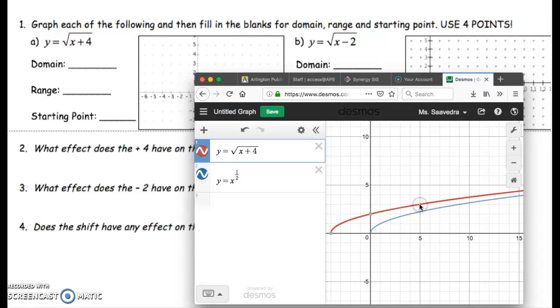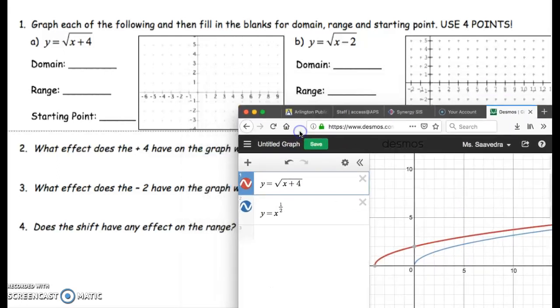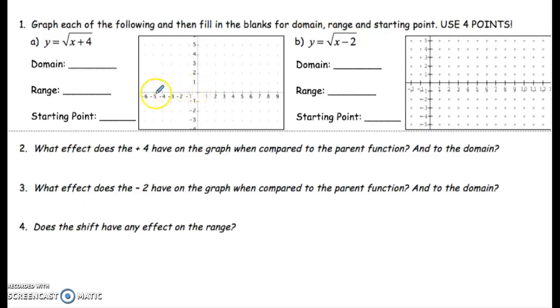So let's go ahead and graph those points that we just came up with. We would have our point at -4, 0. We have a point at -3, 1. We have a point at 0, 2. And we had a point at 5, 3. So the general shape of a square root function is always going to look like this. We're always going to have a starting point, and then it's going to continue in one direction. This is my starting point, -4, 0.